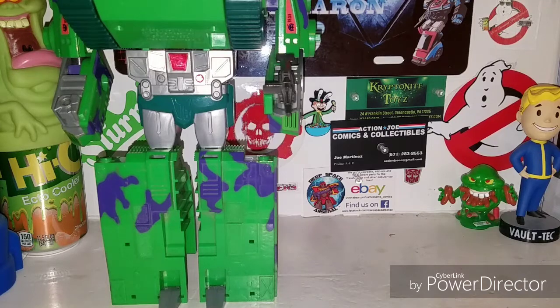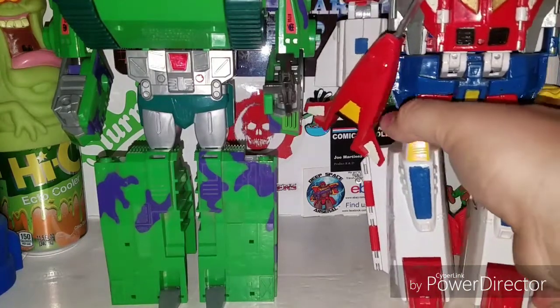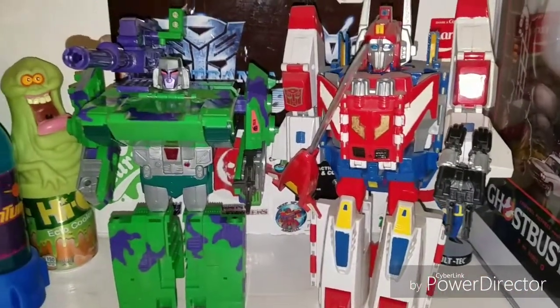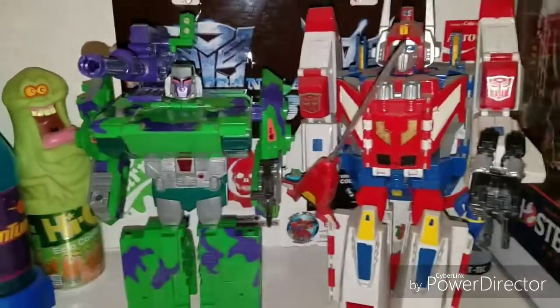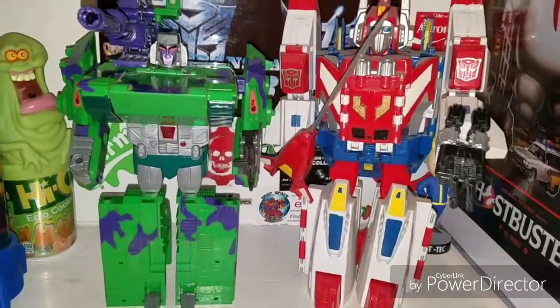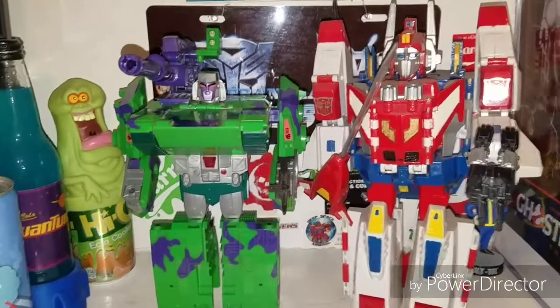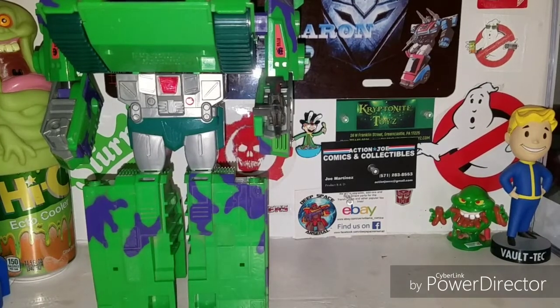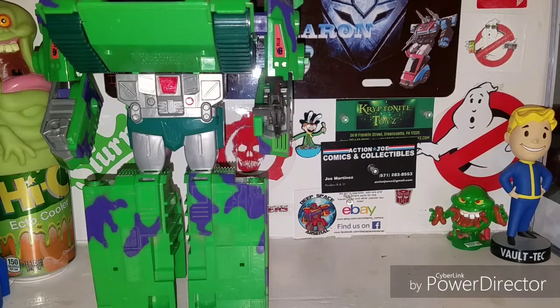Might do a custom video of this. I need to do another video. This is my custom Star Saber that Plasticon Studios did a couple years back. There's a Star Saber. He's holding a little Target Master. So yeah, there's a good size comparison for him. Definitely worth it. Anyway, get Star Saber off the side. It's actually a knockoff of Star Saber, but Plasticon Studios actually custom painted it to make it look like the original colors.